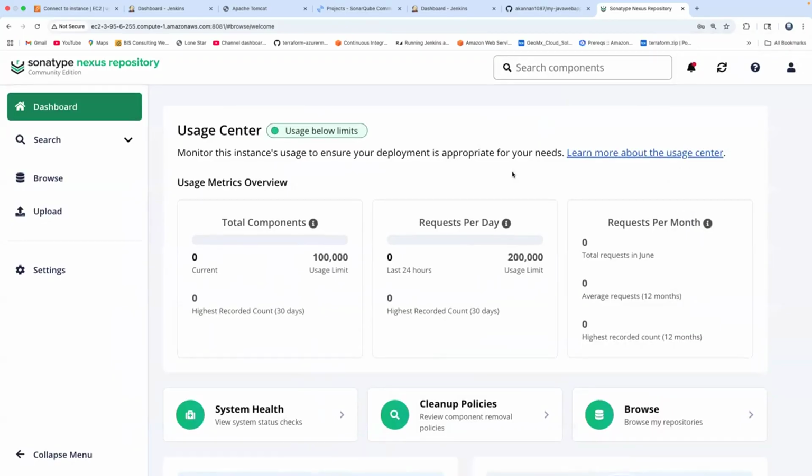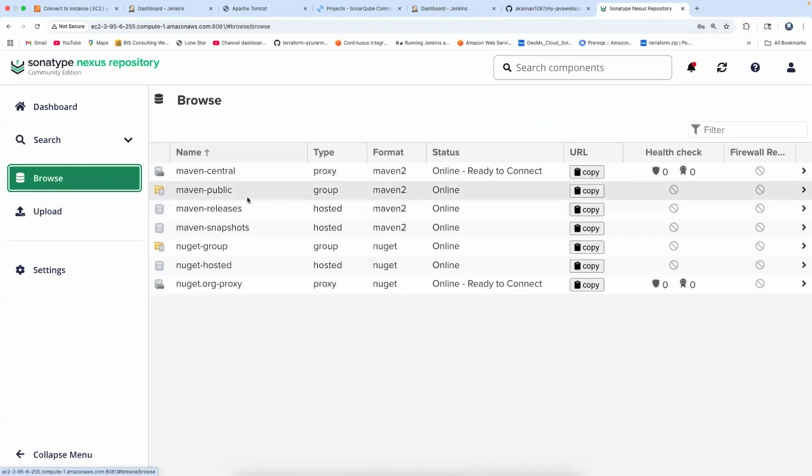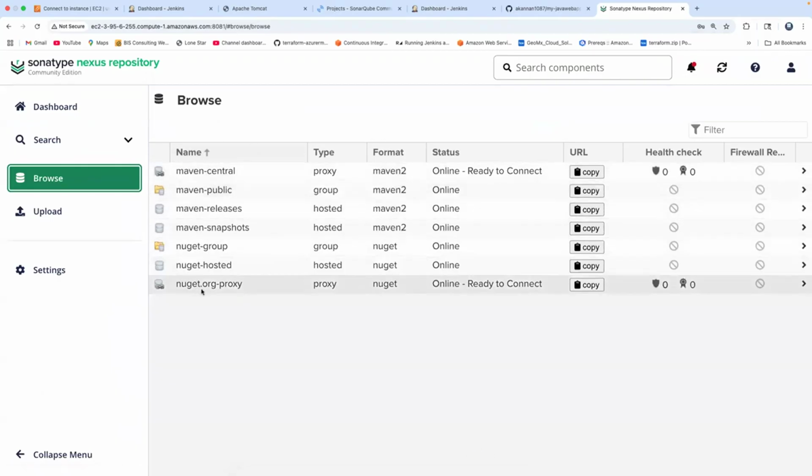So what do you think would be the next step? All we have to do is go ahead and integrate with Jenkins. And before that, let's just browse through a few links here. Click on browse. So there you go. So whatever the repositories that you are actually seeing here, these are all the repositories out of the box from Nexus itself. Since we are actually building a Java-based application using Maven, we are going to leverage one of these three repositories. Okay, fantastic.